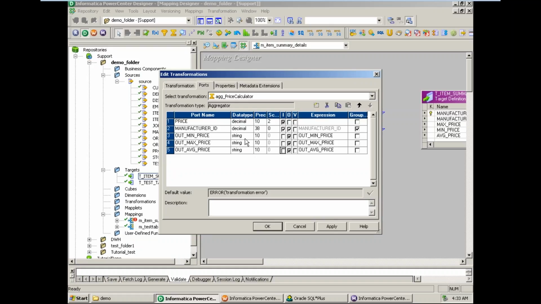Since they are prices, I have to select decimal here. Again, decimal with precision, anything more than 15, is what I will keep here because that is what my target is. So let's say I make it 19 and 2.